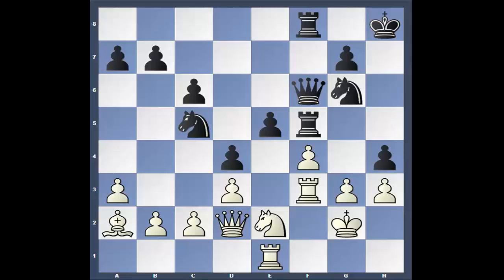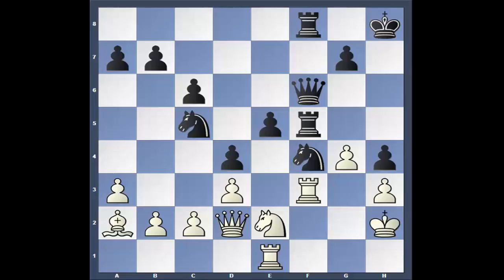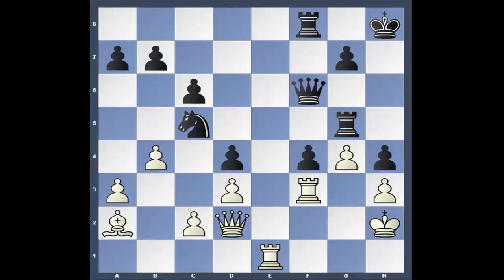h4, g4. Where's that rook going to go? Knight takes, check. Can he take with a knight? No. King moves over. Rook. Knight takes. Pawn takes. b4. So that rook wasn't so trapped. Knight d7. These guys are down like a minute and a half each.